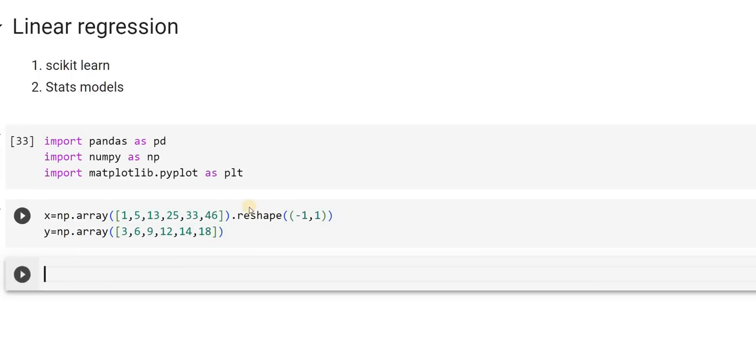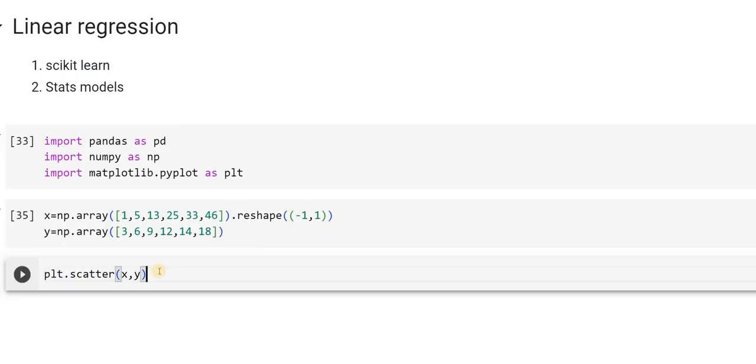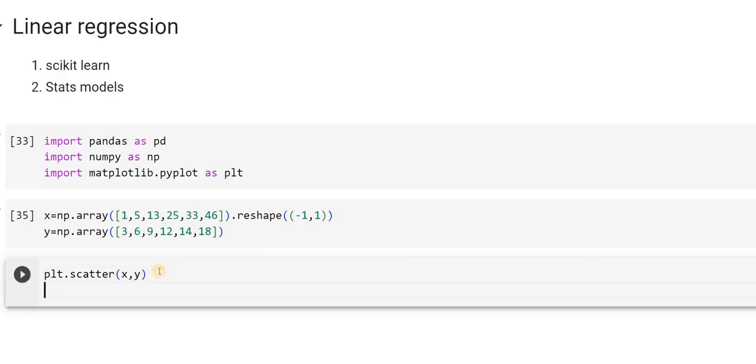So let me plot this. Let me do the first scatter plot, plt dot scatter. If you are not aware of how to use the plotting, please go back and get introduced to the matplotlib library videos which are there, try understanding them, and then come back to this video.